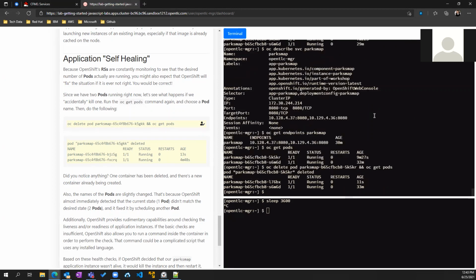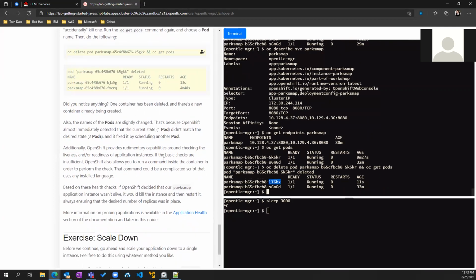Okay, so as you can tell, we were not able to catch it being fully deleted. We did get the little delete here. But one thing to note is, okay, we have a new container. It's been up for about 11 seconds, and it has a different ID. So that is our indication, hey, this is a brand new one. After one was broken, it came back up as something else.